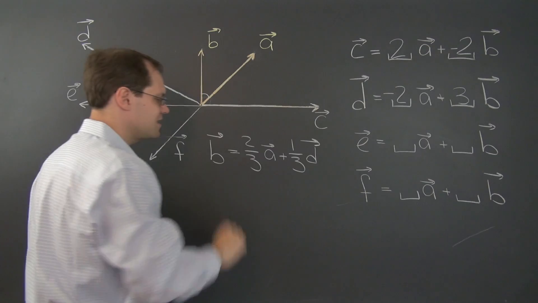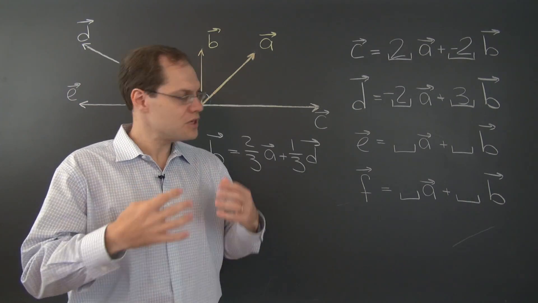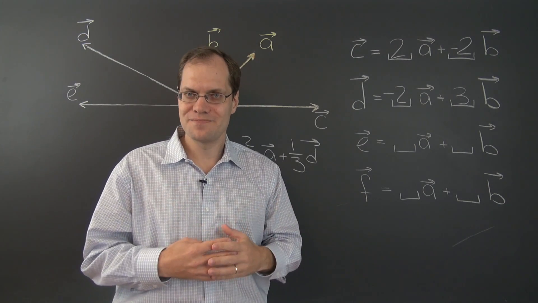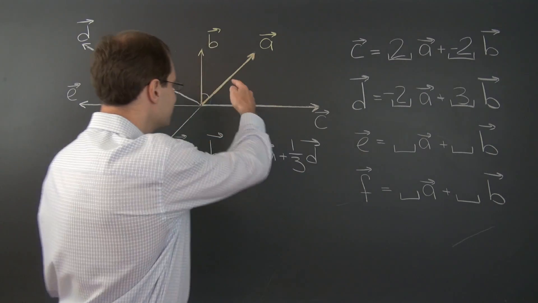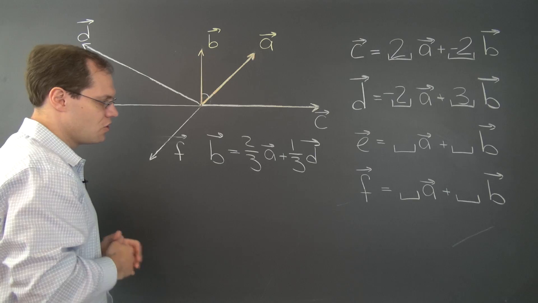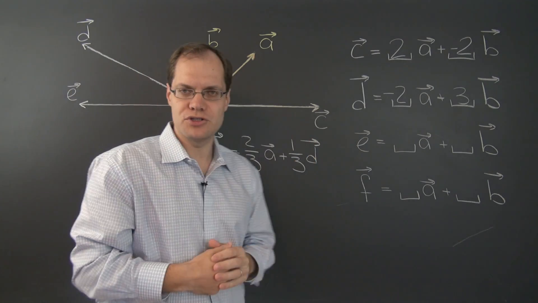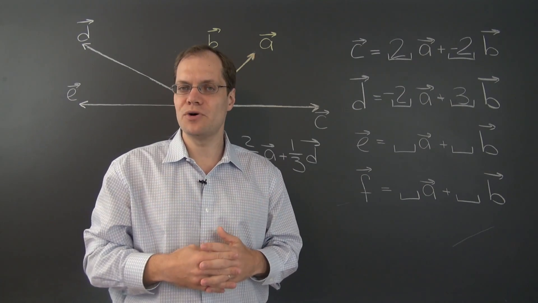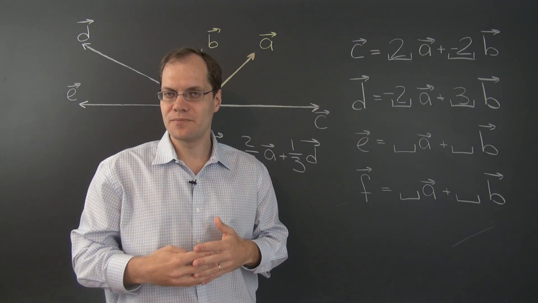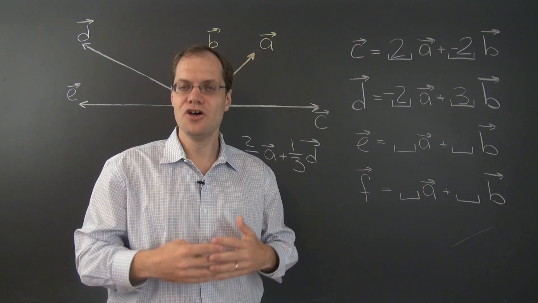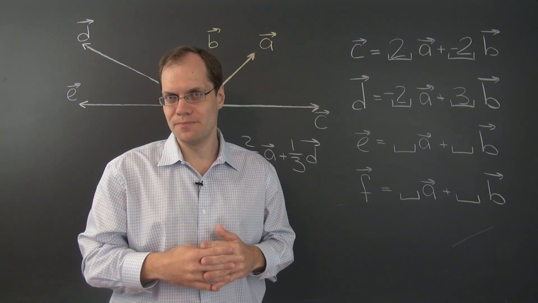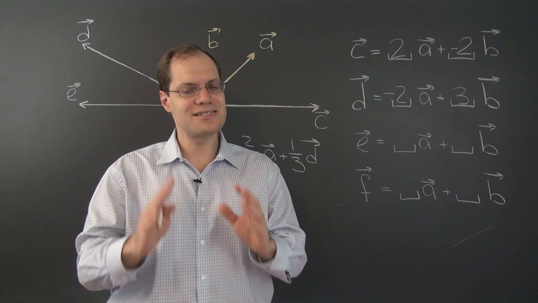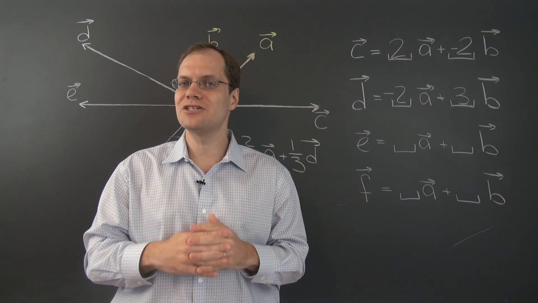And you will notice we're almost done here, but I just want to point out that in both approaches to figuring out d we really relied on our training in evaluating linear combinations. Whether I did the geometric sort of thinking or pursued it algebraically, both approaches rely on our experience with linear combinations. So I'm once again emphasizing the point that if you want to be good at the inverse problem, which decomposition is to linear combinations, you have to be really good at the forward problem.